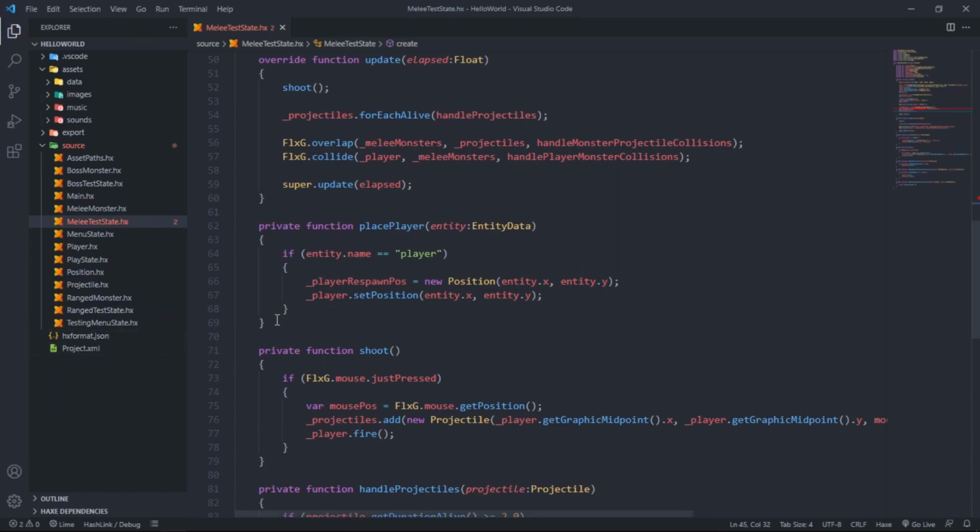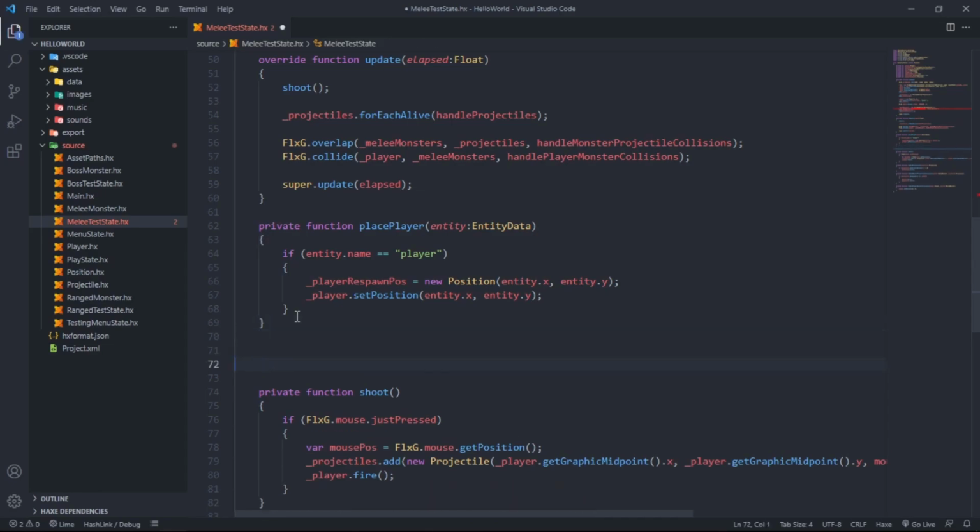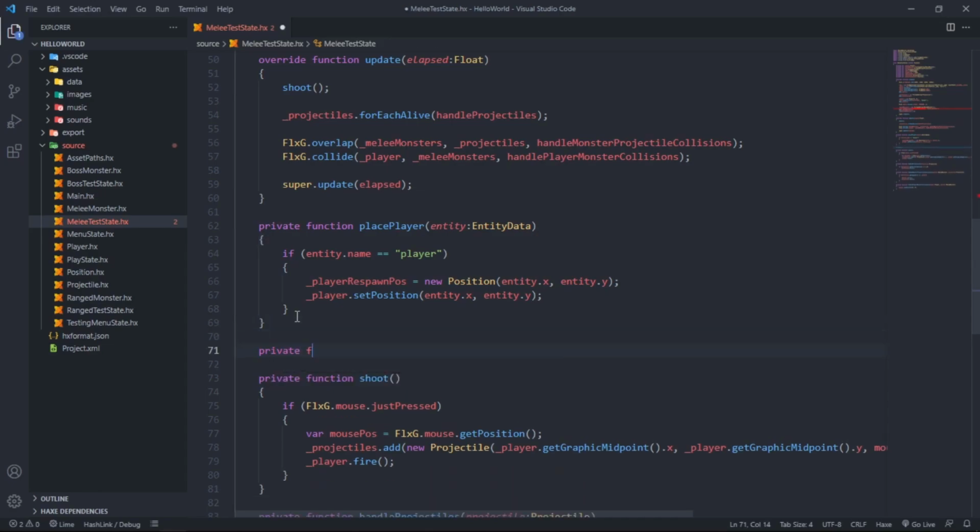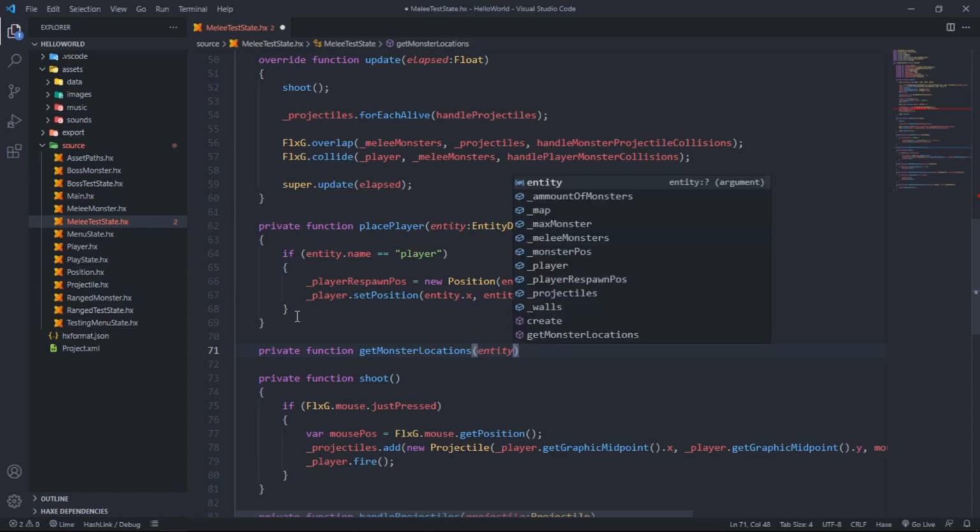Just below the placePlayer function, private function getMonsterLocations, entity.